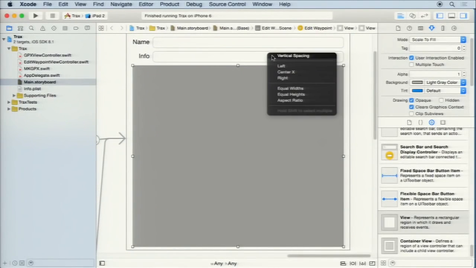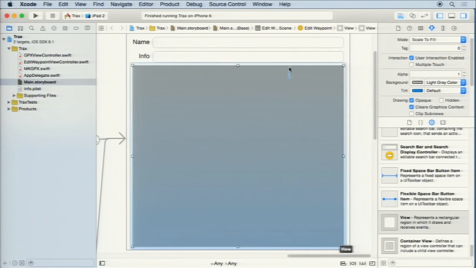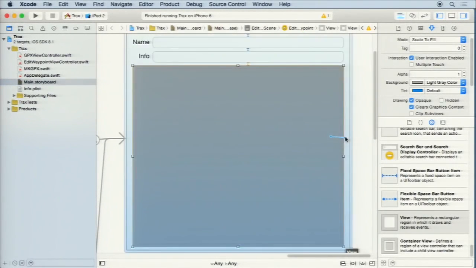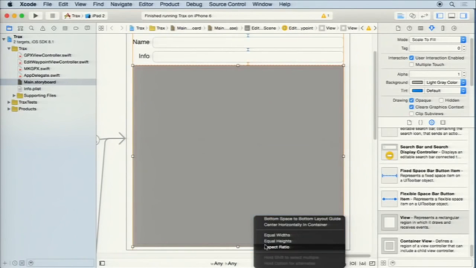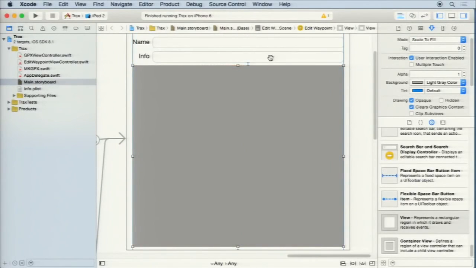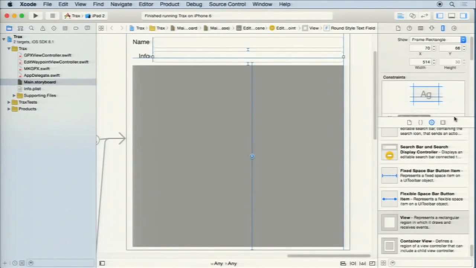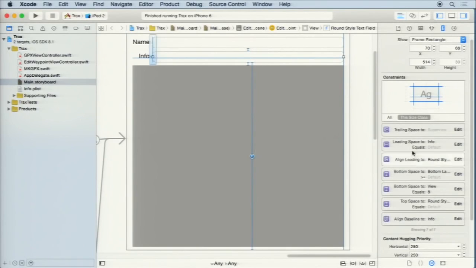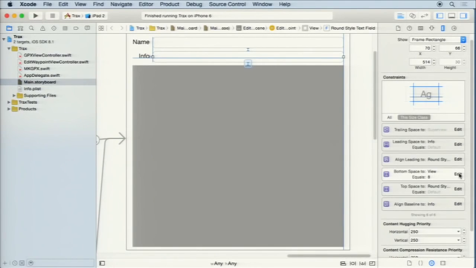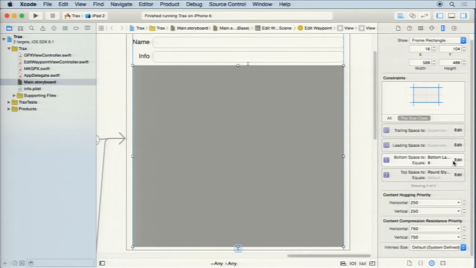Let's set some constraints for it. Put some vertical spacing to the top there. We'll put trailing over to here. We'll put this guy over to here, and we'll put this one down to the bottom. And we used to have a constraint on this one to the bottom, which we want to get rid of. Where is that? Bottom space to bottom layout. This one. And while we're here, we could also make sure this is standard value. Okay, so that looks good. This guy also standard value.